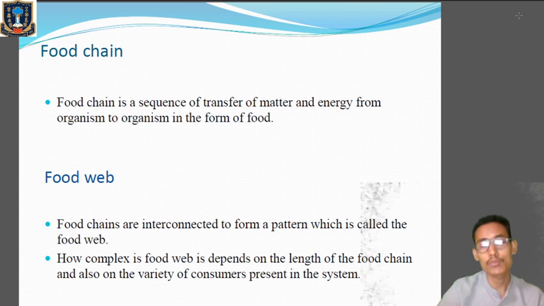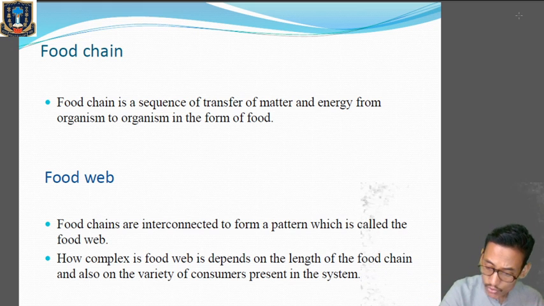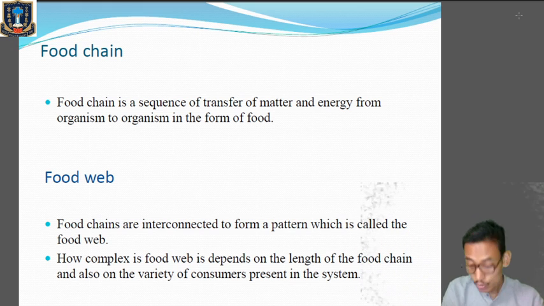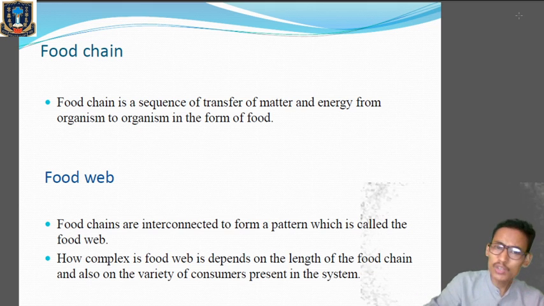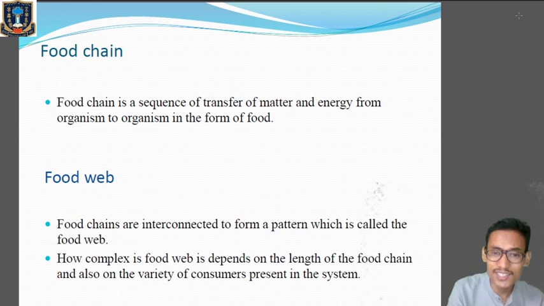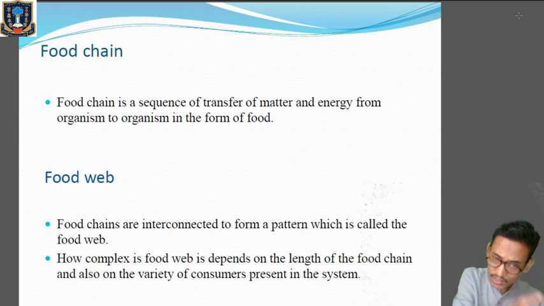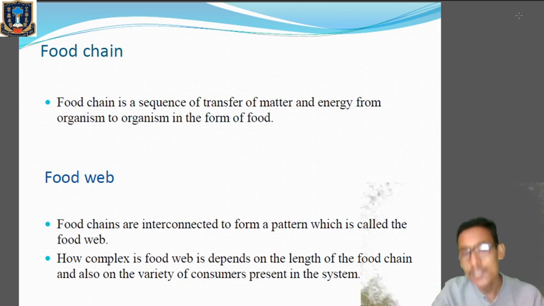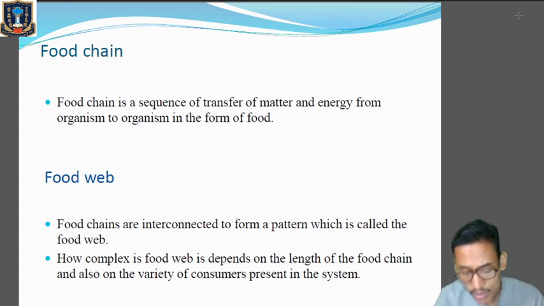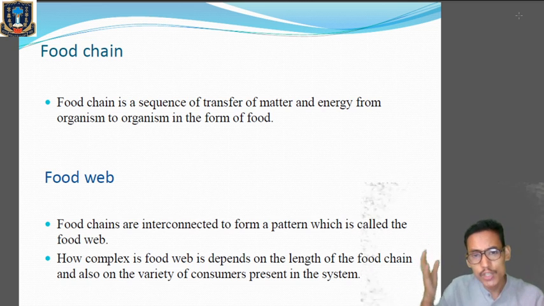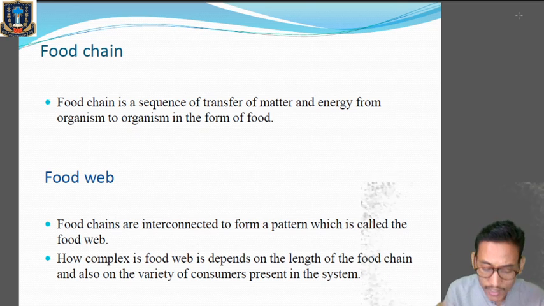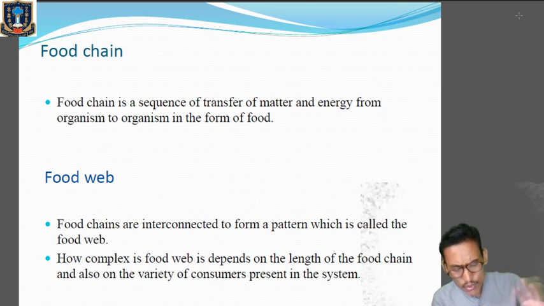So the herbivore is the primary consumer, and the primary consumer is eaten by the secondary consumer. So the energy from the primary consumer is going to the secondary consumer. Eventually those secondary consumers will be eaten by the tertiary consumer. So the process of being eaten is going up. The herbivore was eating the producer, the herbivore in turn was eaten by the secondary consumer, and this secondary consumer in turn is eaten by the tertiary consumer. And when those animals die, they will be decomposed with the help of decomposers like fungi and bacteria.